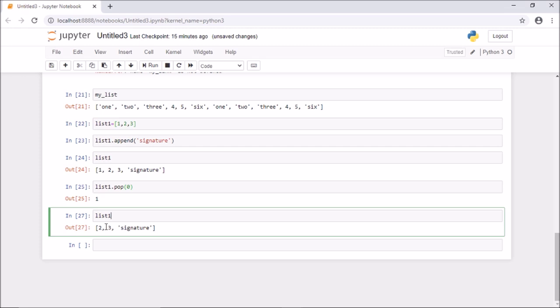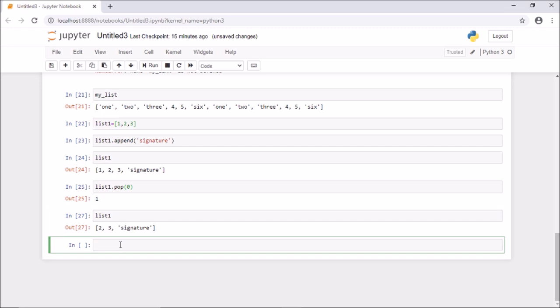So how do we remove an object from a list? We are supposed to use the pop operator. We can also see what the popped item is.